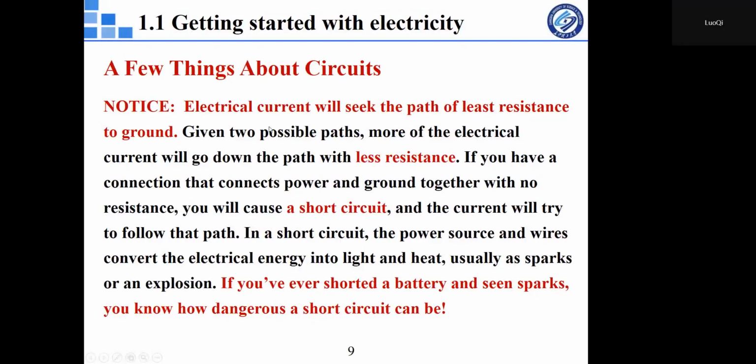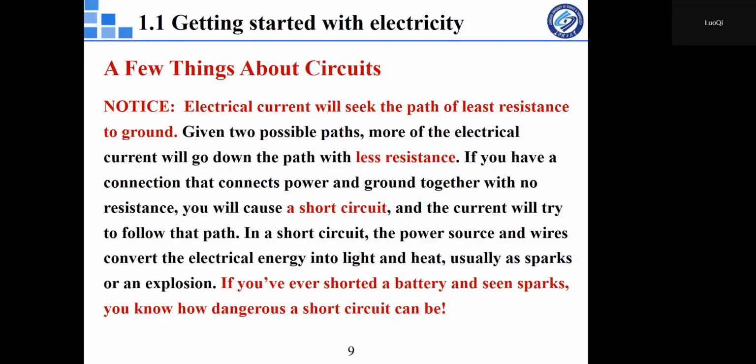Notice, electron current will seek the path of least resistance to ground. If there are two possible paths, more of the electron current will go down the path with less resistance.